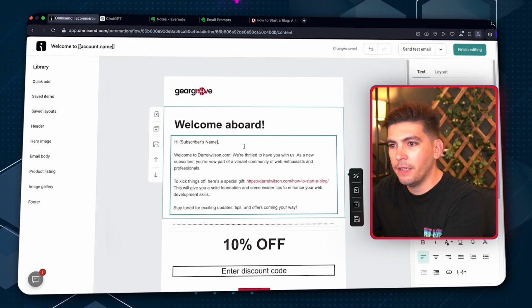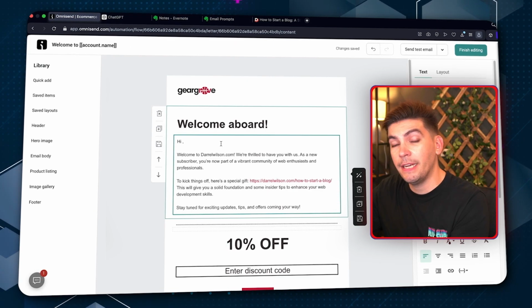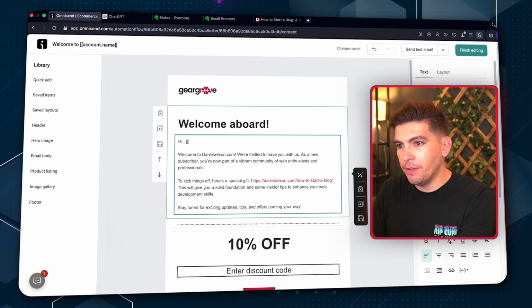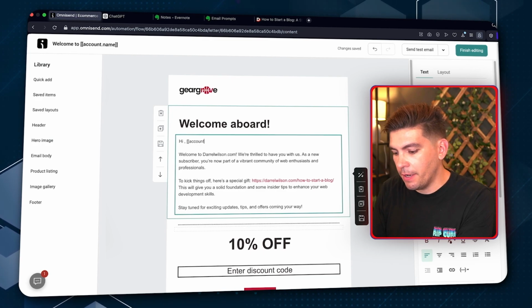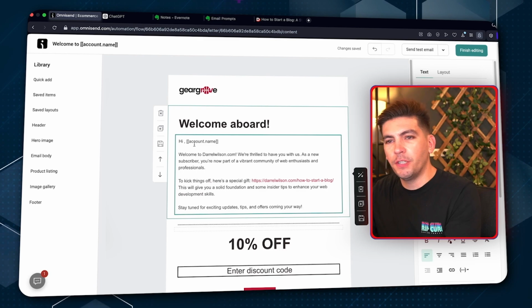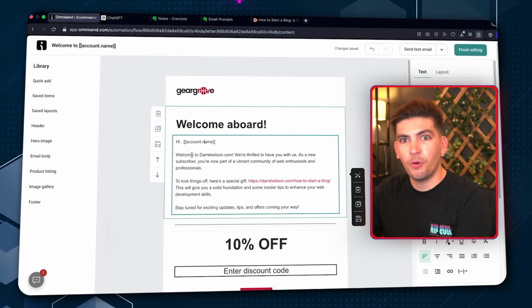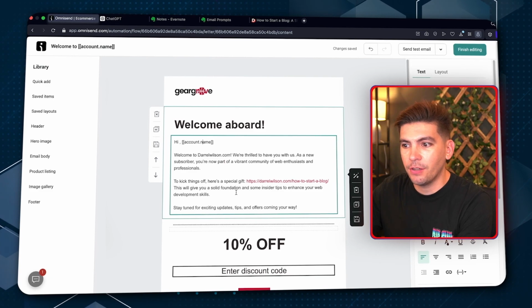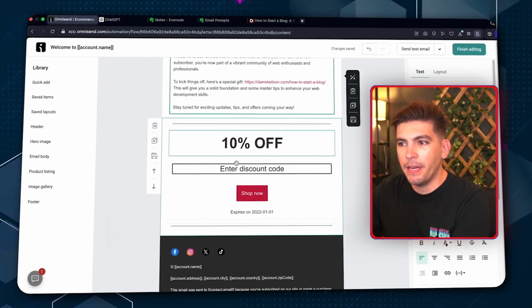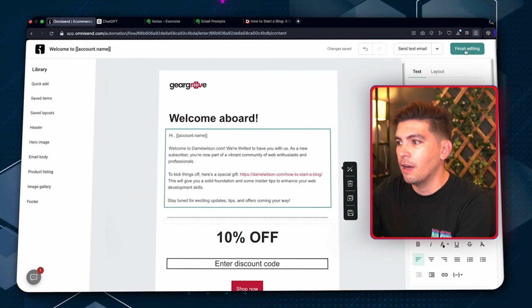What I'll do right here is I'll go ahead and backspace this right here. And I do want to enter in another short code. And I'm going to enter in the short code account.name. Okay. And there we go. So this is going to display their name. So they're going to see, hey, you know, John here, welcome to our community. We're going to go ahead and kick things off. And we can go ahead now and change this if we want to adjust that. But I'll go ahead now and click on finish editing.